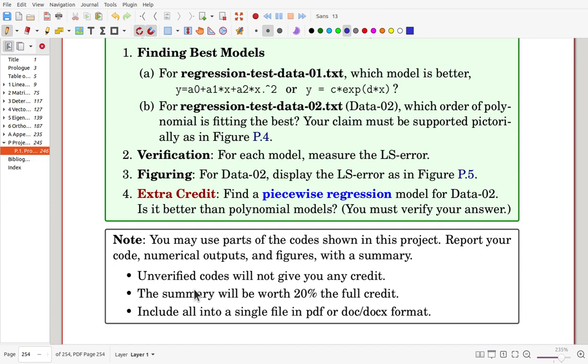The summary will be worth 20% of the full credit. Include everything in a single file in PDF format or Microsoft Doc or docx format. Okay, that's the end of the project. Thank you.